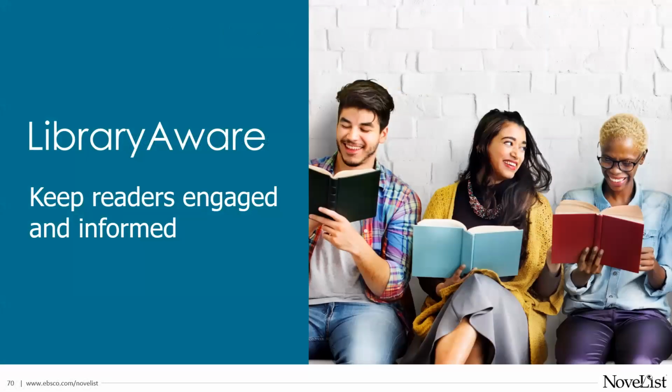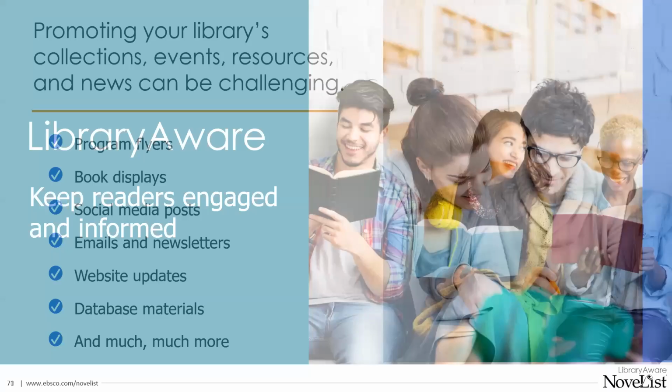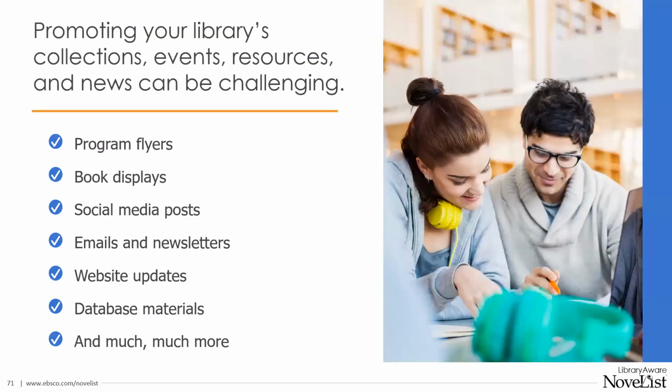Library Aware is really designed to help you keep your readers engaged and informed, to help you promote your collection, your resources, your programs, and your value through multiple communication channels. So everything from program flyers and book displays in the library to things you can share on social media, email and newsletter sending capabilities and statistics, website content, and much, much more. Library Aware brings a really library-focused approach to all these different communication channels.